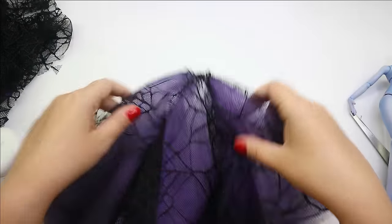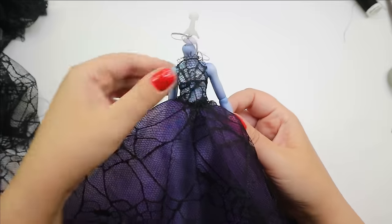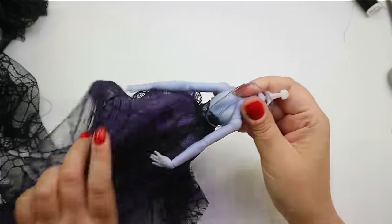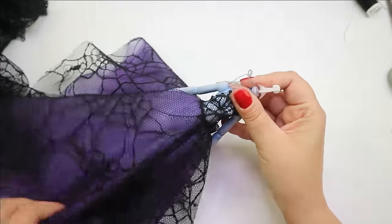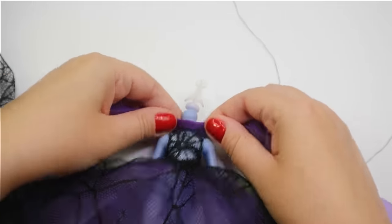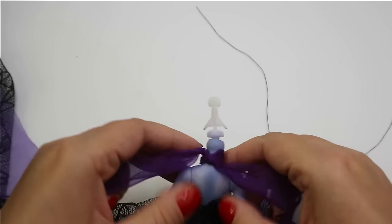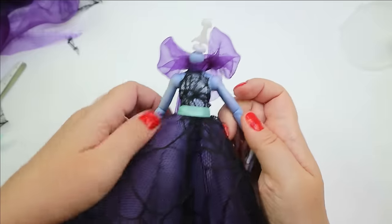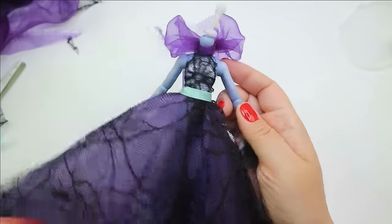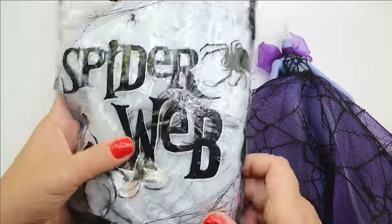Perfect, the skirt looks ideal, and now I will add the top of the dress. I'm adding a purple ribbon to her neck, and I will tie it as a bow around the neck. To the waistline, I've added a mint color ribbon, because Twyla always combines this mint color with purple in her outfit. Now the dress is finished, and now it's time to add some cobwebs to it.